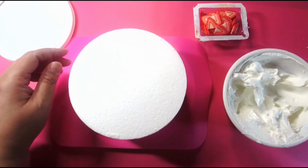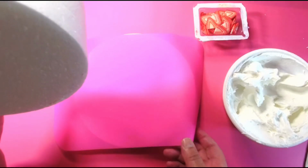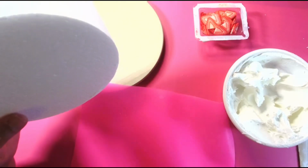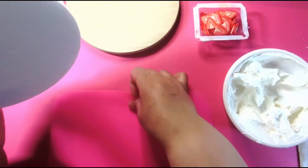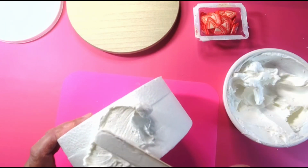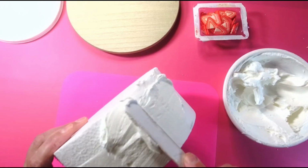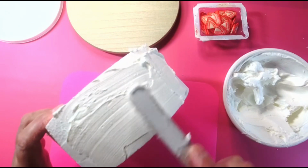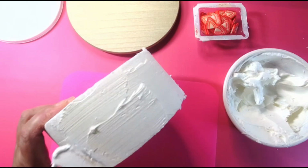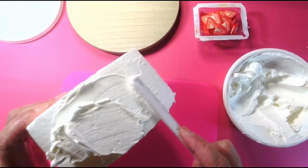So here we go. You're just gonna take your cake form. I'm gonna move this over here for a minute. You're going to take your cake form and put this down here. I don't want to dirty my table. So you're just going to take your spackle and spread it on your form. You don't need to make a thick layer. You do want to cover it.